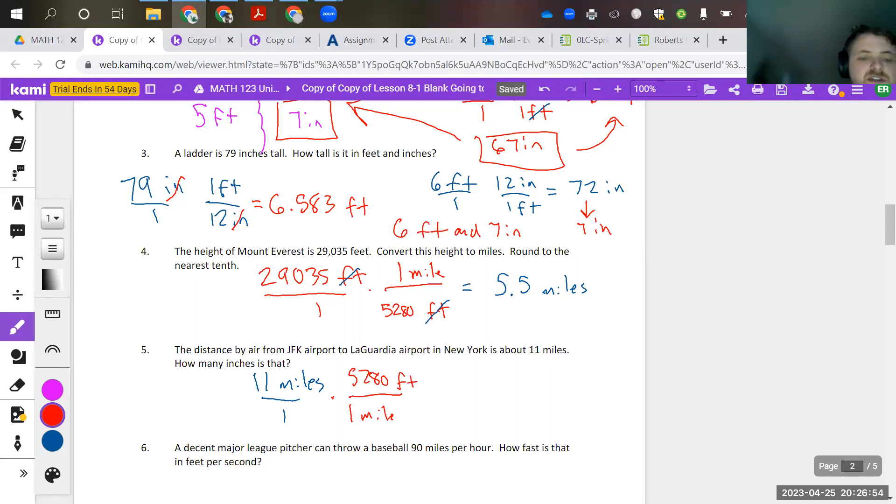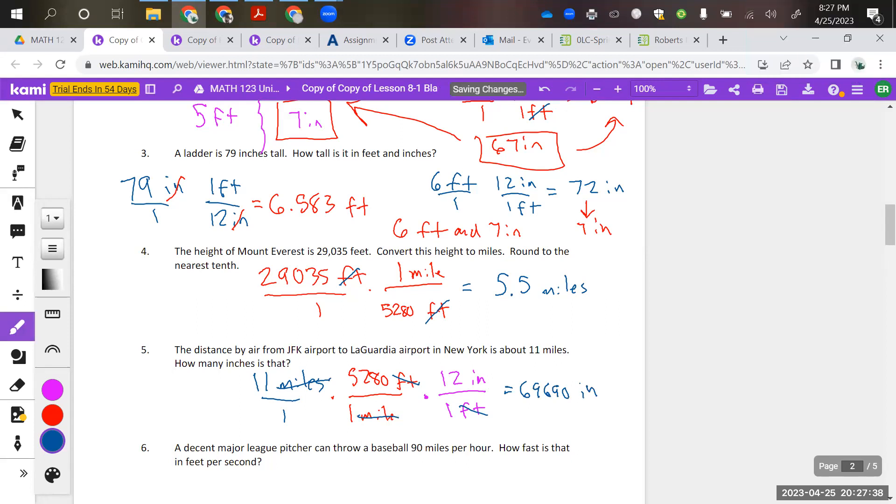But again, we want inches. And so I would have to multiply by another fraction of one foot and 12 inches. So again, we're intentional. I didn't just write this purple that way because I felt like it. I wrote it because feet was on top, so I needed feet in the bottom. And I needed inches on top at the very end. So as you can see, hopefully the miles and miles cancel. The feet and feet cancel. So what I have to do is I have to just multiply across 11 times 5,280 times 12 to get – that is 69,690 inches. So to show our work, are we expected to show that fraction? Because I mean, like in my own head, I guess.